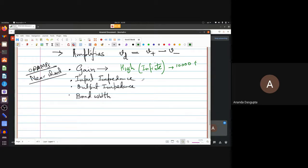Okay, what about input impedance? Would I want a good voltage to voltage amplifier to have a high input impedance or a low input impedance? Remember, as far as the amplifier is concerned, to the source, which is essentially a voltage source with a series resistance, the amplifier looks like an impedance, Zi. The question is, do I want a big Zi or a small Zi? A big Zi. Why? So that more of the voltage falls across the Zi.